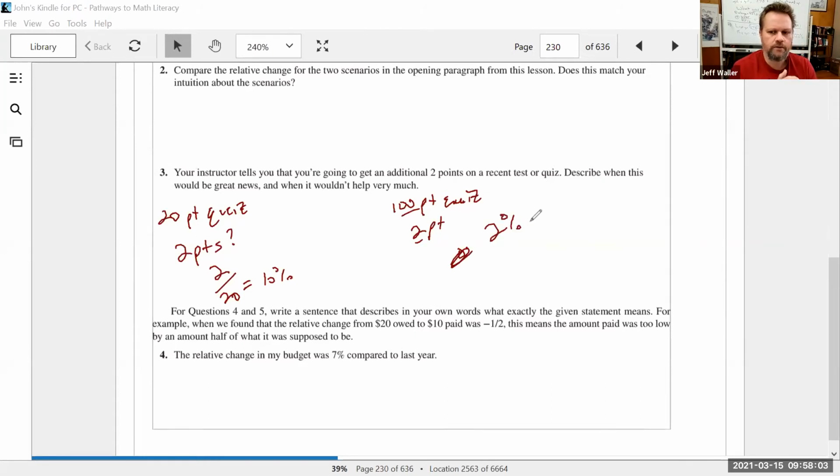So if you got a 91, it would make it go to a 93, right? Or if you got a 52, you would go up to a 54. But in the other case, if you got a 52, you would go up to a 62. Which is still not great, but it's a lot better than just going up to 54. Are you guys all with me? This problem, I love it. Because that is the base amount for one type of quiz, and that's the base amount for a different kind of quiz. And it's all about the base.